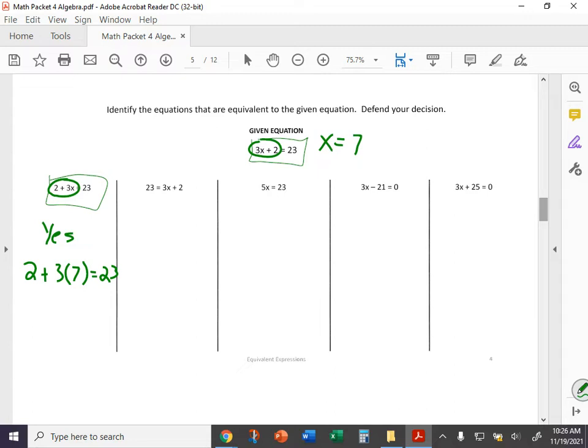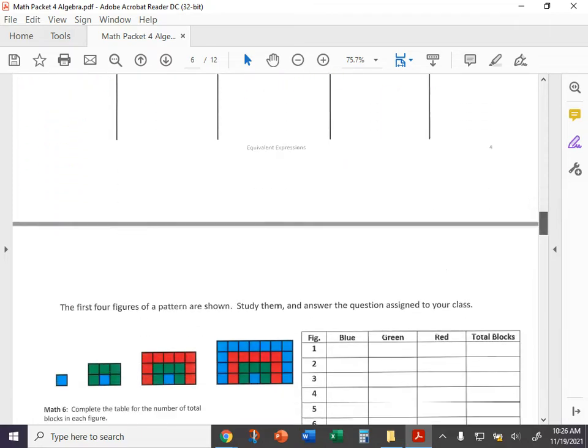So you can either just think about it algebraically and use your properties of algebra here. Is this an equivalent equation? Did I just rearrange something? Did I move something over from one side to the other or whatever? Or you can solve for the variable, get the value of the variable in the original equation, and see if the other equations are true. Okay, so two methods to go about this here. Just make sure that you are defending your decision, so it's not just a yes or a no answer, but it's also how you came up with that.